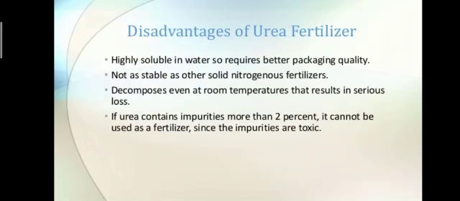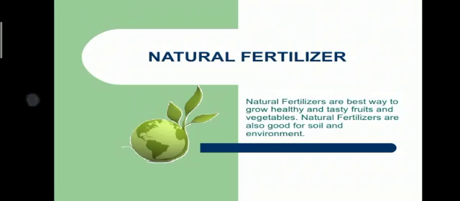However, there are certain disadvantages of the urea fertilizer. It is highly soluble in water, so requires better packaging quality, not as stable as other solid nitrogenous fertilizers. Decomposes even at room temperatures, that results in serious loss. If urea contains impurities more than 2%, it cannot be used as a fertilizer since the impurities are toxic.